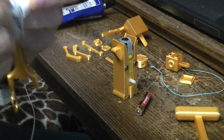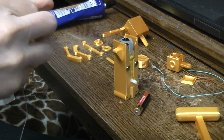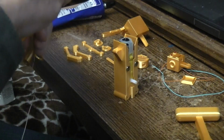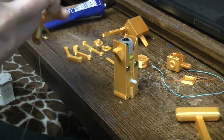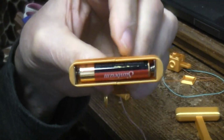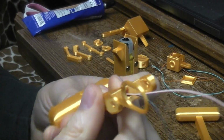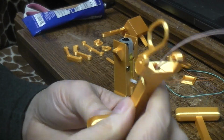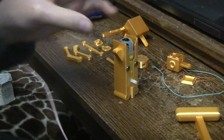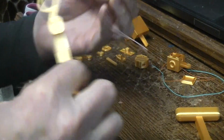Put a little bit of the E6000 on there. There's a trough down inside this foot where the wires go. You'll see it when you print the part. So now we've got that on there. And this is a left foot. As we look at this build on your screen, of course it would be on the right side of your screen, but in reality it's the left.